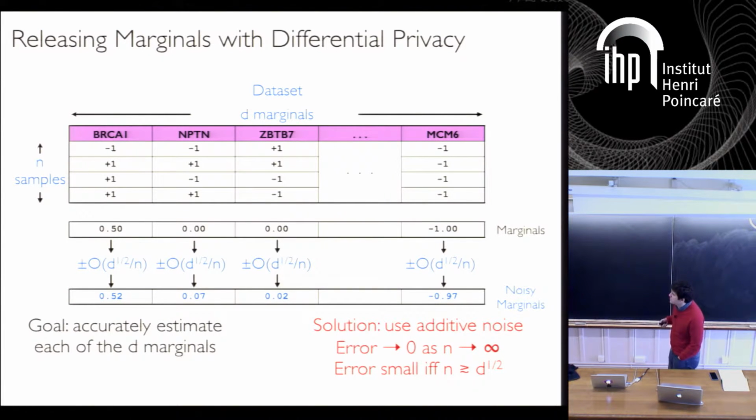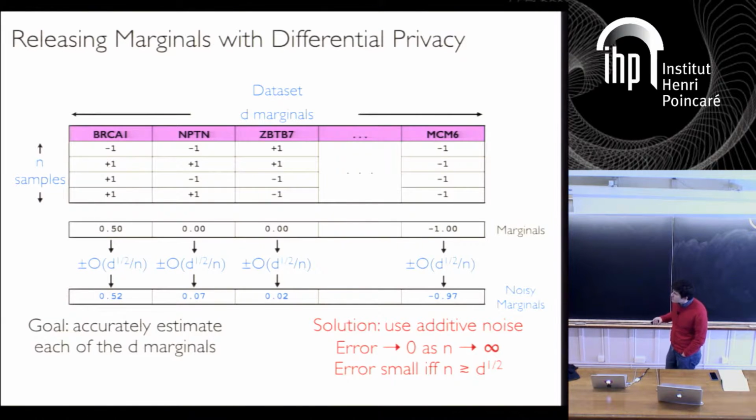Okay, so this is one algorithm. It adds noise to each entry of about root d over n. And this is still good. It's still the case that as n goes to infinity, the error goes down pretty quickly. And in fact, as long as n is bigger than about square root of the dimension, I get some kind of non-trivial error. When I say non-trivial, I'm talking about the fact that these answers range from -1 to 1. So if I have error bigger than 1, I'm really getting nothing.